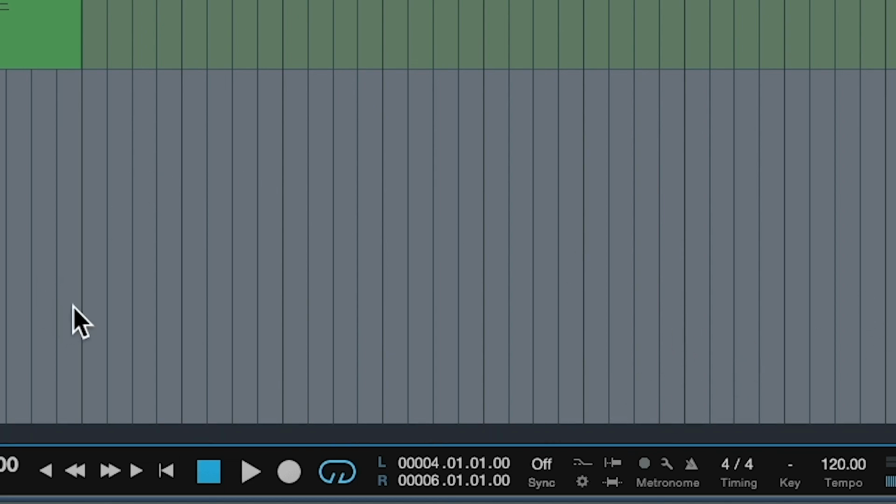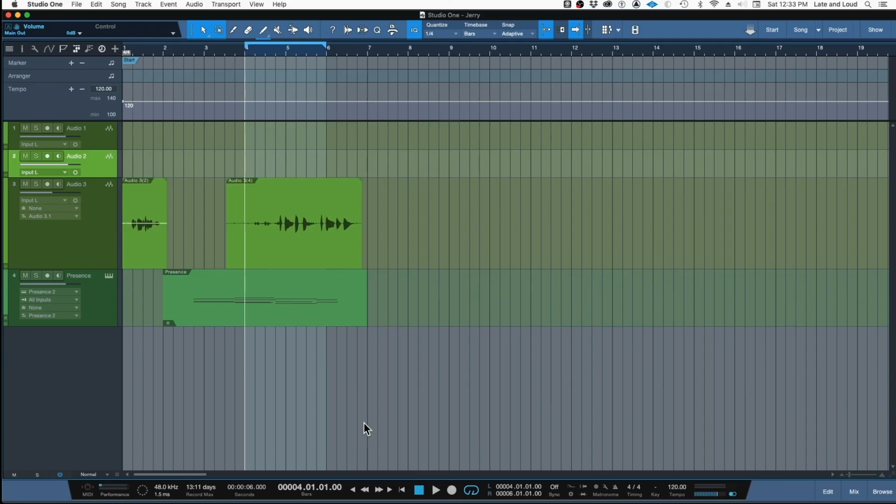All right, so that's pretty much all there is to the sequencer window. It's the area where you get to see everything that's going on and you can get your hands on things quickly. So that's the end of part 1 of DAW Basics, where we learn the basic features of the sequencer in a digital audio workstation.